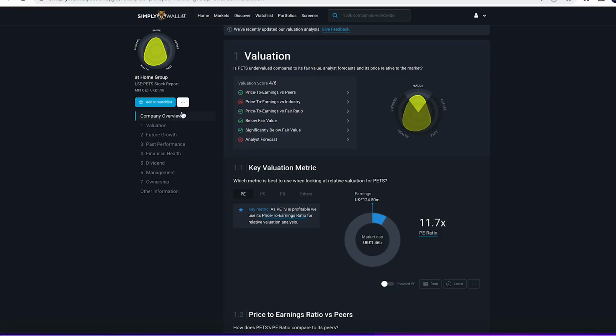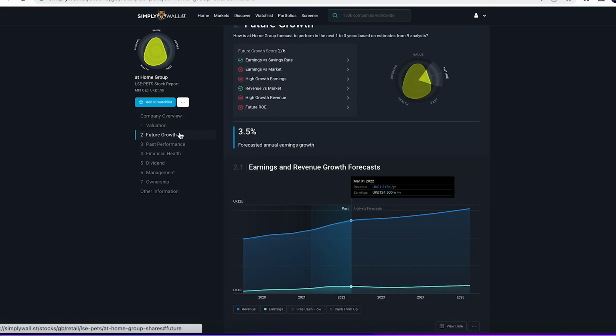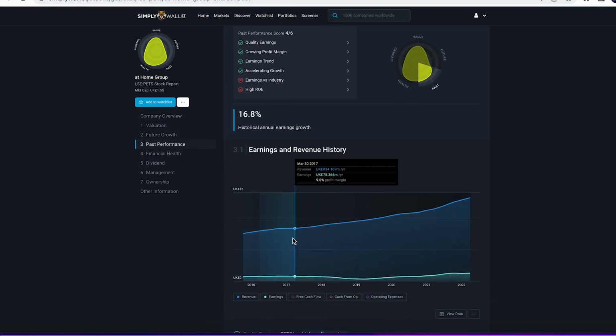And when you look at the valuation, like I said, 11 times earnings, it's not too bad at all. If we look at the growth, let's go on the past growth to start with. Look at, really I would say since 2017, that improvement. And with that improvement, you can see the SaaS model is really improving the profit margin. You'll see that this profit margin is slightly starting to increase, which is great. Also, you can see the amount of profit is doubling up, which is great. And also the revenue has had a massive increase. So you can see that improvement and that turnaround in the company really coming into the financials here.